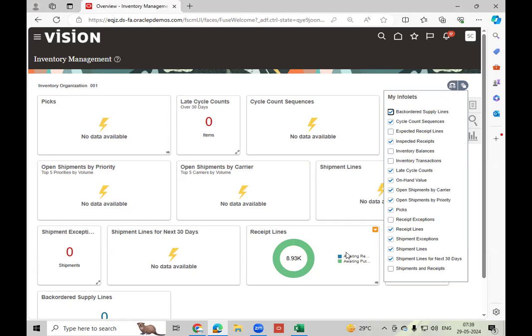Based on your day-to-day user role, the person can enable them and monitor always. At a time, you can view different information based on the user's day-to-day role in the dashboard, right? So you need not follow any navigation path. It is not required. It is an easy view for the users.